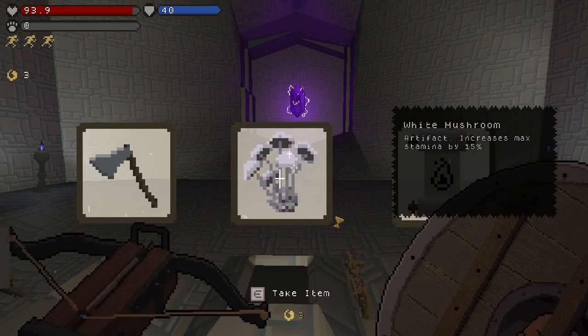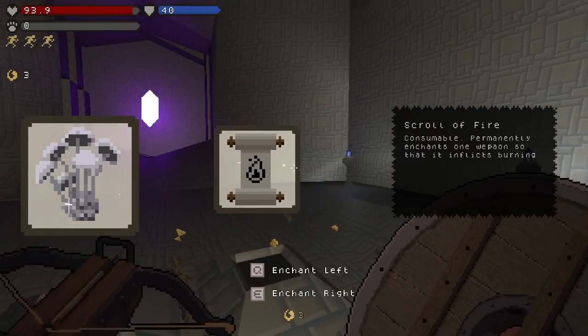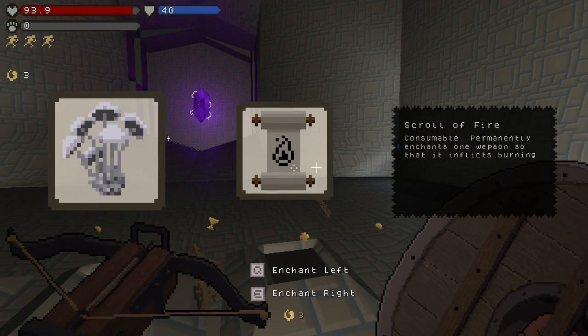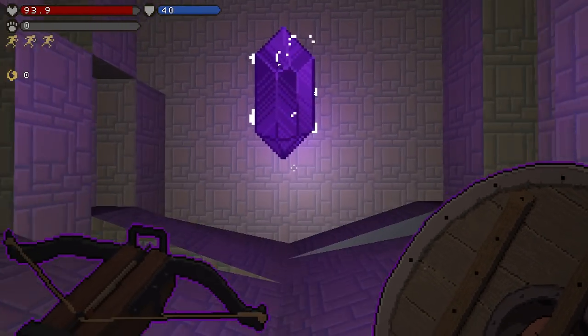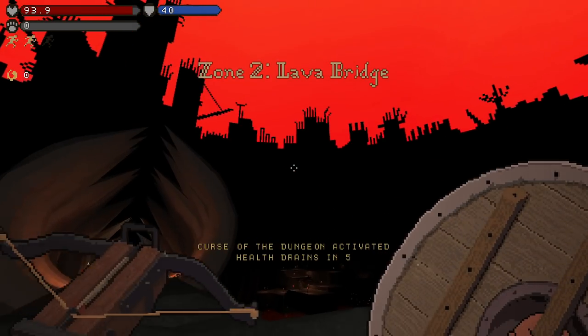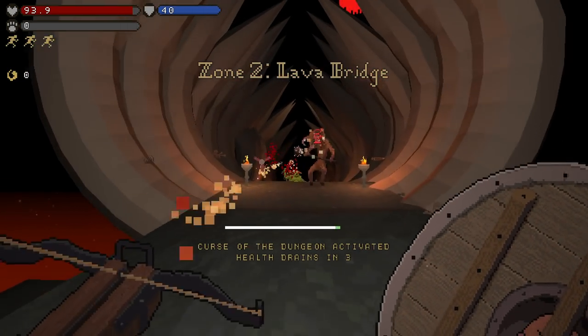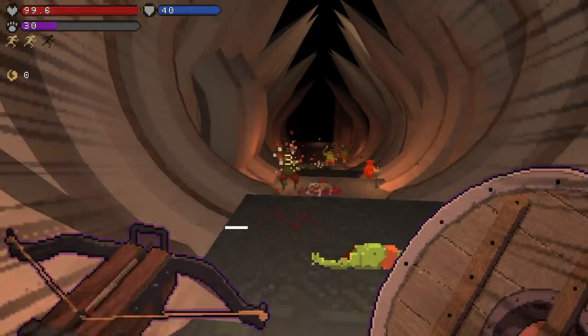I don't know. Artifact, increase your max stamina. That seems cool. Chance weapon, so it inflicts burning. Let's get that on my crossbow. I do, yeah, that's the thing. Concerned about different replayability and everything like that. Obviously, it seemed like there was meta unlocks that we could get to change things up, though.